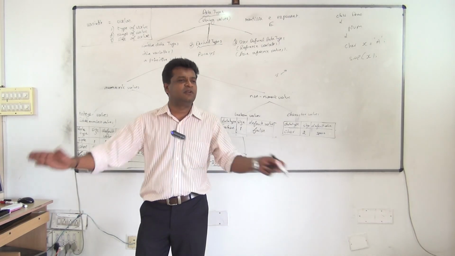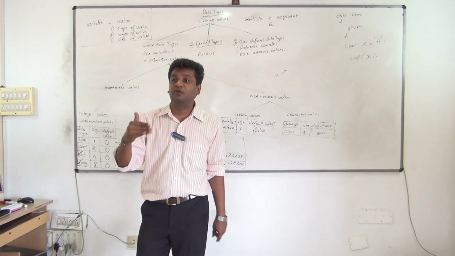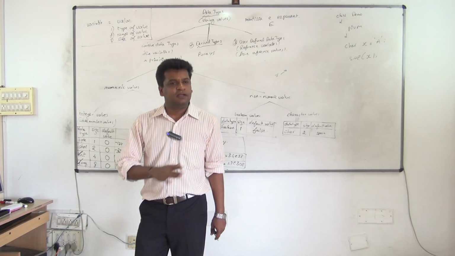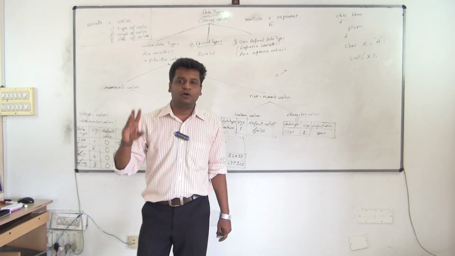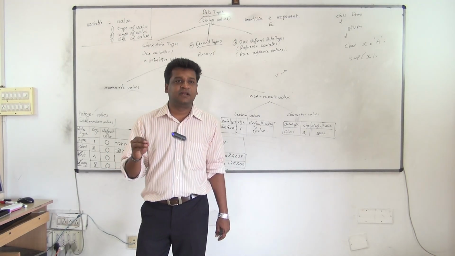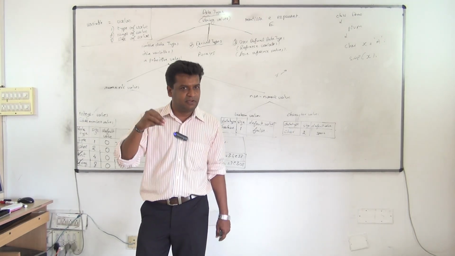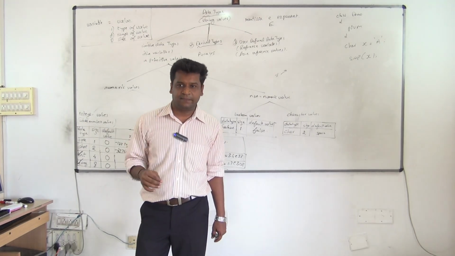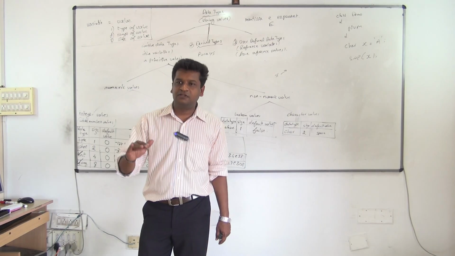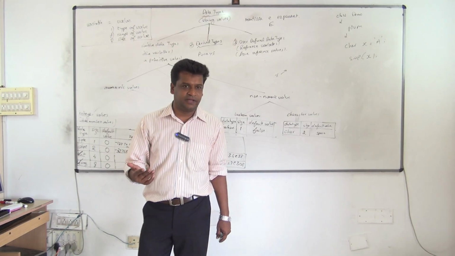That's why all the language people sat together. They came to one common conclusion: okay, let us develop any language, but in all the languages, these characters will have the same value. And that value they started calling the ASCII value. So C also uses ASCII values only to store A.